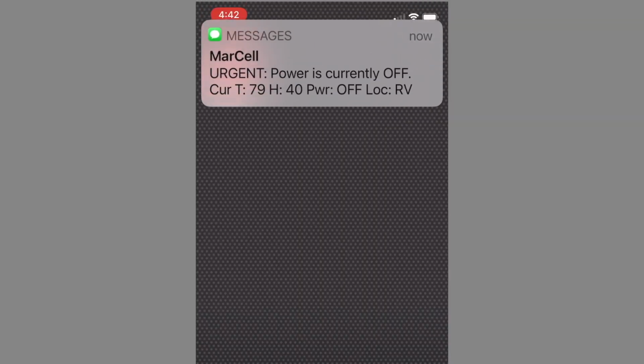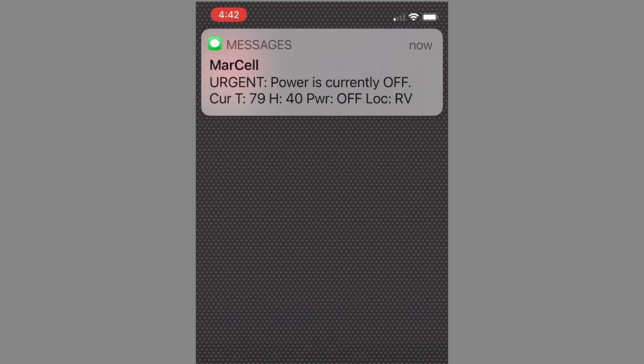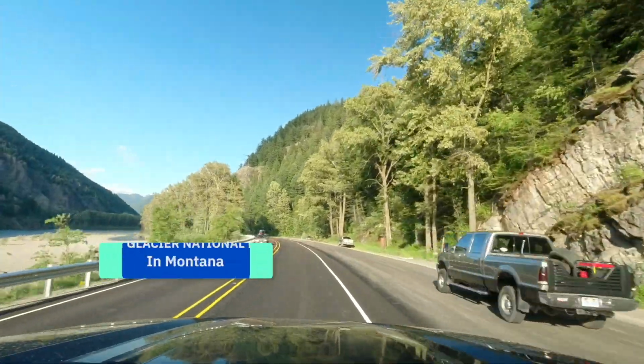You pay for the device, you pay for the subscription, and it will send texts and emails, and you'll get them immediately. Even if we just switch from internal to external power or back and forth, it'll have a quick blip, we'll get an alert. And that's our first indication that something went wrong. Then, that obviously starts before the temperature starts to go up. And it's happened to us several times where we've been out and about exploring and we get that text message and we're like, crap, and it'll be summer, we got to get back.